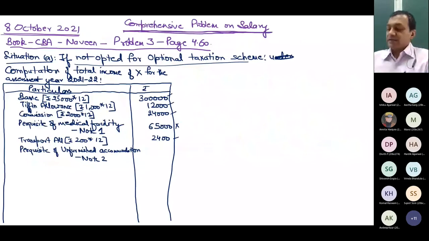Suppose it is a real life case, and if I am getting this accommodation, I would have included 8,760 while computing my total income for the purpose of paying tax to the government. Indirectly, in the eyes of the government, I have saved 8,760 per year just because of this facility of accommodation. I hope the point is clear. Next point. Any problem, you can interrupt and ask me.